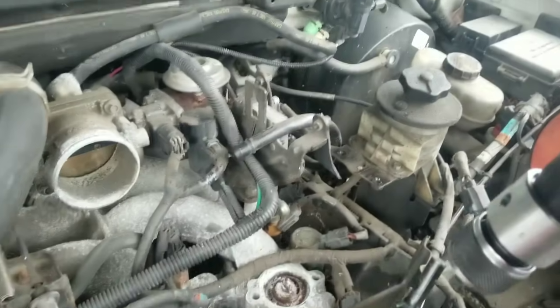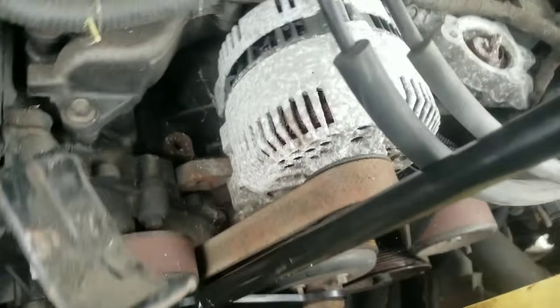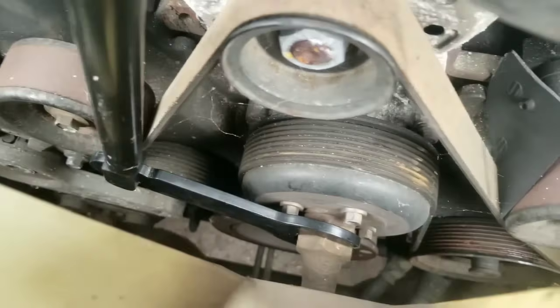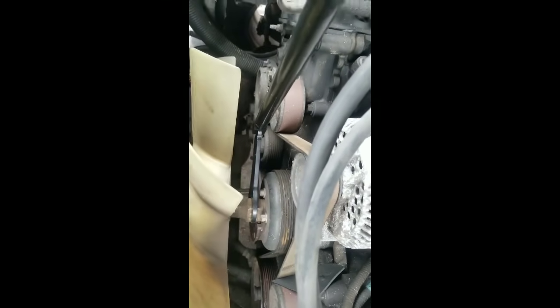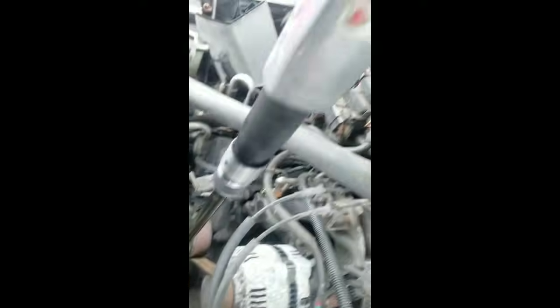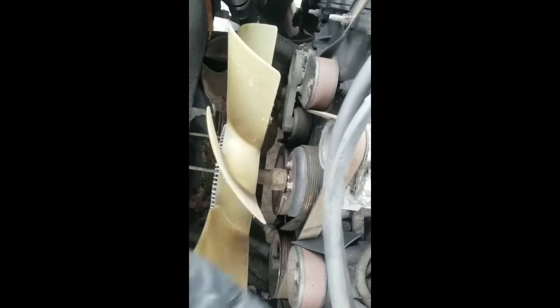So we got our air hooked up. Your gun basically goes down on your piece like so, and then all you have to do is squeeze the trigger. I'm going to try to give you a good view of what's going on here. So now we have our tool on our piece and our air gun loaded up — all you have to do is squeeze the trigger. So now that's loose — you see how that's moving there? Look at that — so easy. Now I can just easily spin this thing off, undamaged, reusable.